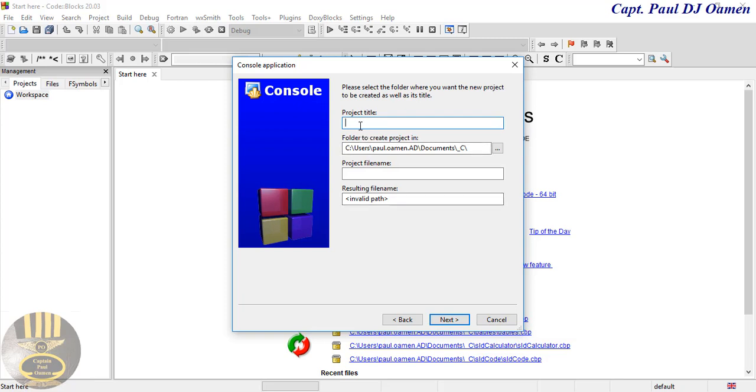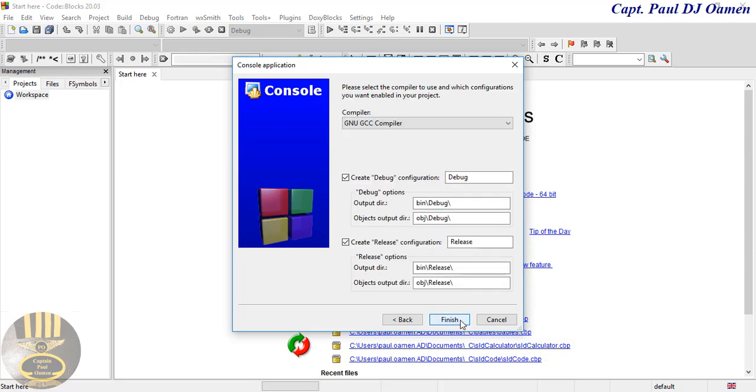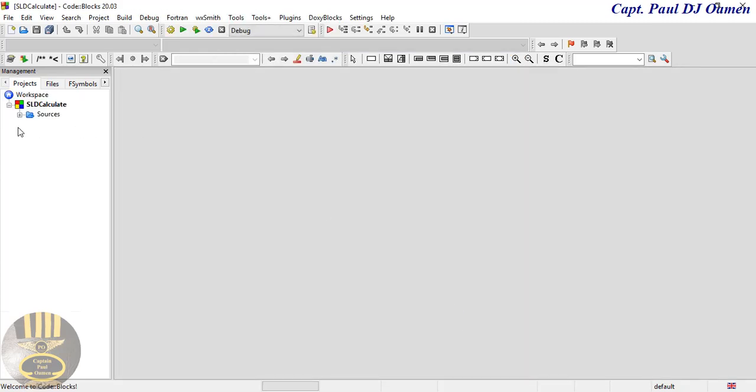And the project name, I'm just going to call it SLD calculate. There we go. And just for your information guys, I am using Code::Blocks, so let's click on next and finish. There we go.